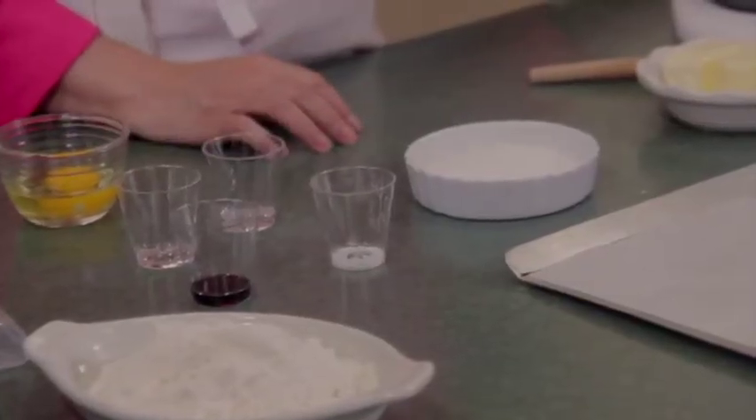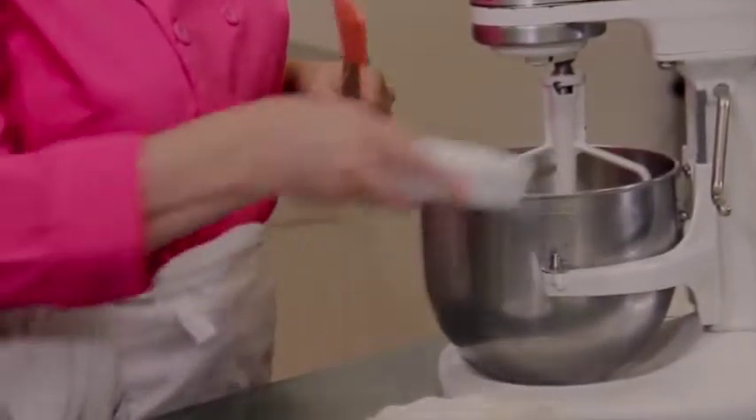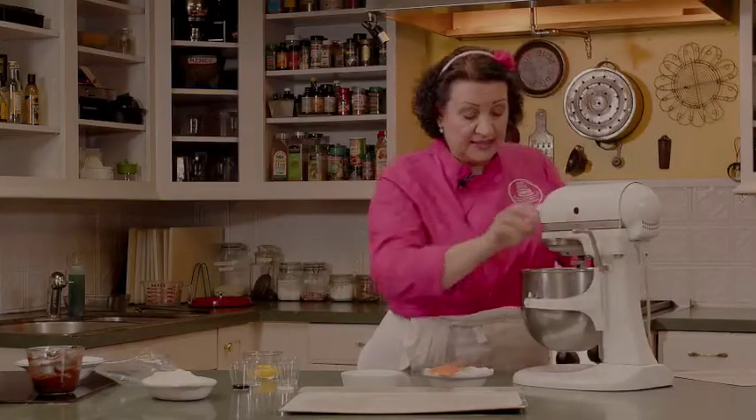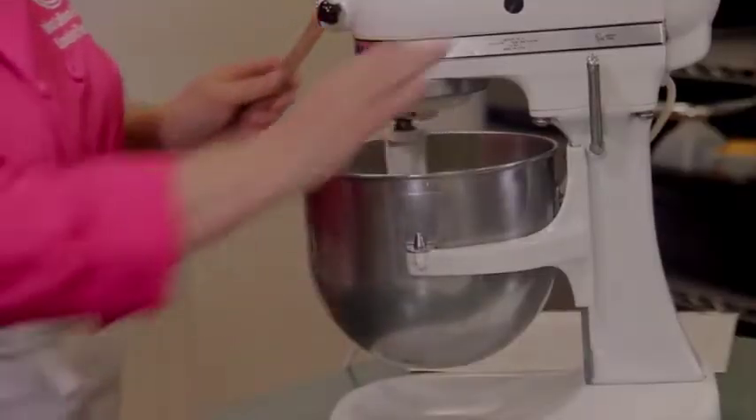The amaretti is a very delicious almond cookie. We're going to start by creaming a half a cup of butter and a half a cup of granulated sugar until it's nice and fluffy. You might have to stop the mixer and scrape the butter down a little bit to keep it emulsifying with the sugar. It's important that all of our ingredients are room temperature, otherwise the butter won't completely emulsify with the sugar.